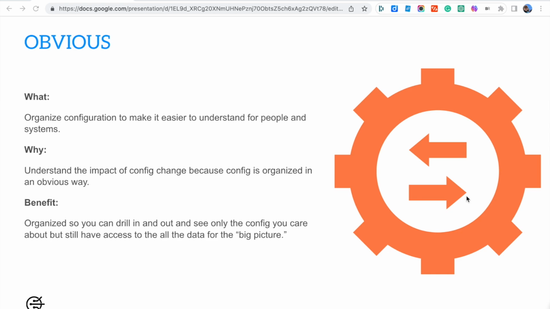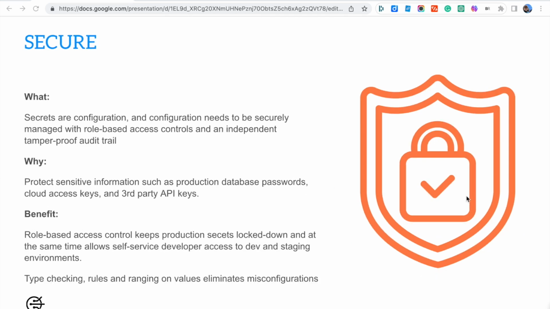And keeping your config obvious means it's organized, so you can drill in and out and see config at a high level and drill into a specific Lambda, specific instance, a specific EKS cluster. It's just a way to have a purposeful mindset around keeping things organized as it relates to config.